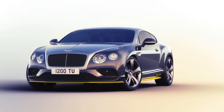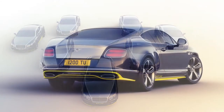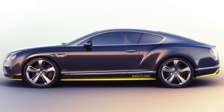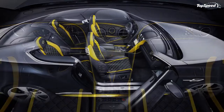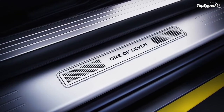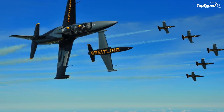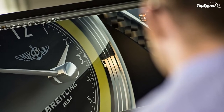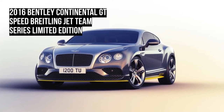The 2016 Bentley Continental GT Speed Breitling Jet Team Series Limited Edition. The greatest testament to the prestige and authenticity of the Bentley nameplate and the street cred of the Continental GT Coupe isn't the car's stunning blend of performance and top shelf luxury, nor its remarkable success carrying the Bentley boys legend into the new millennium. What really sets the Continental GT apart is its ability to spawn themed limited editions and still be taken seriously.